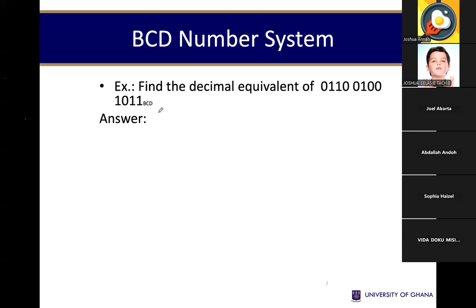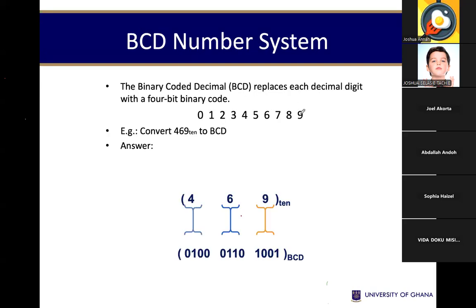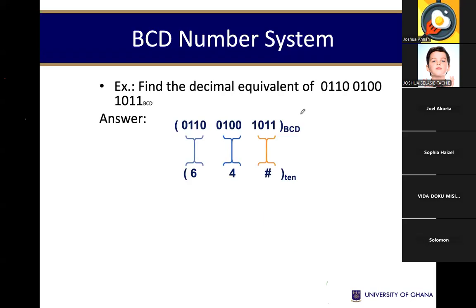So for your exercise, you're going to find a decimal equivalent of this guy. So we want to look at the binary equivalent of it. Remember, our key is to get the equivalent from 0 all the way to 9. If the number gives us a 10 or 11, then it's not a valid BCD. That's another thing I want you to know. All right. So if you check, this guy is 1011. This is going to give me 2 to the power 0, that'll give me a 1. This is going to give me 2 to the power 1, that'll give me a 2.